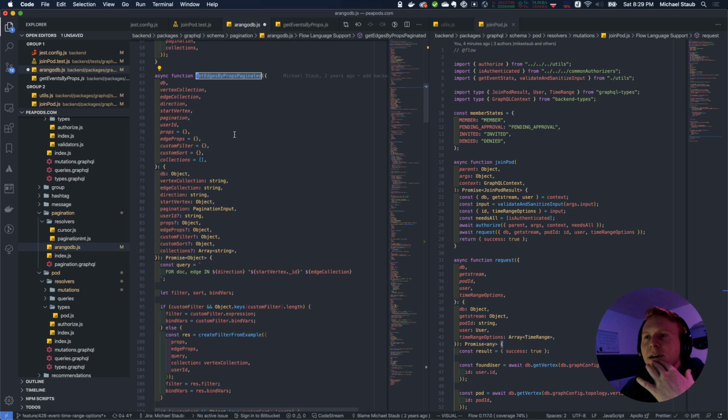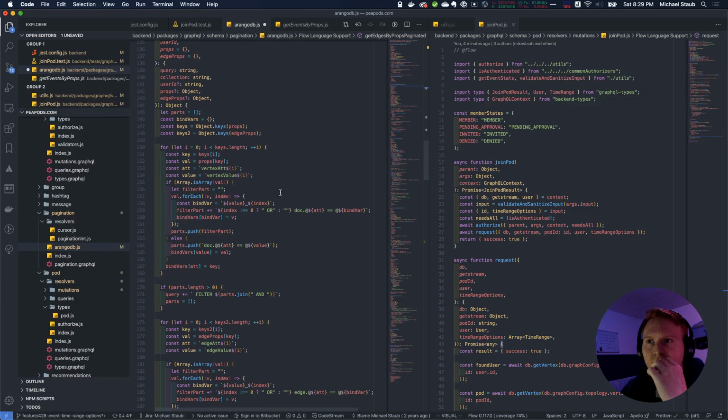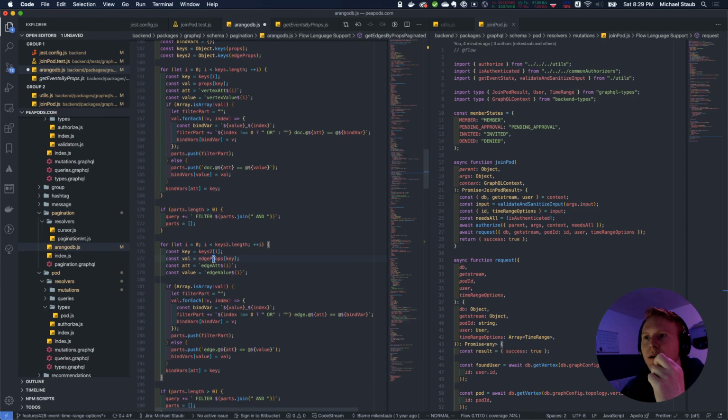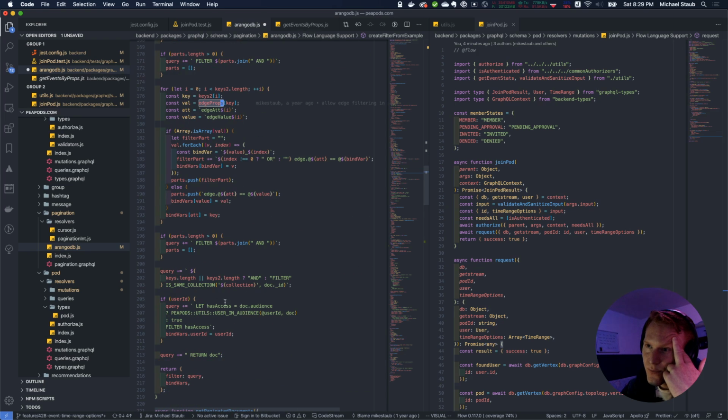So we're going to have to return, here's where we're actually, like here we're filtering it by the edges, right? Like I can filter by the edge, but I don't return the edge. I just return the doc. So this is the node. This is the vertex.